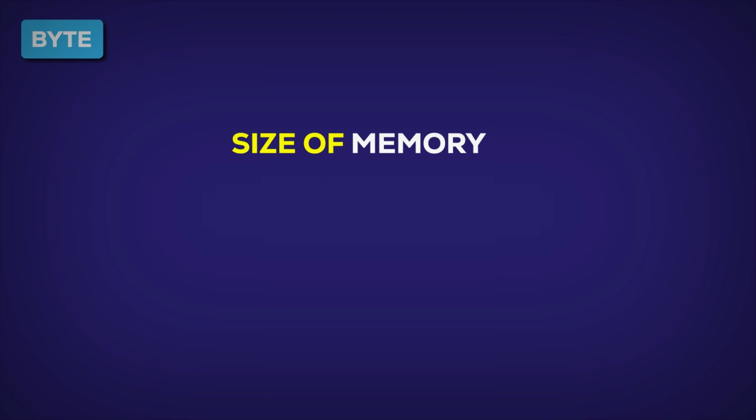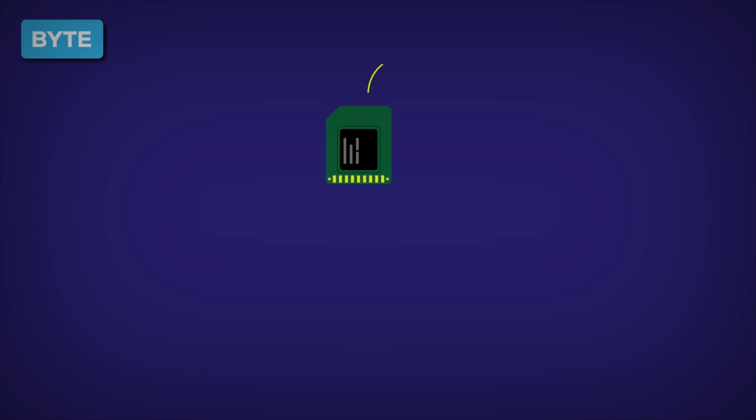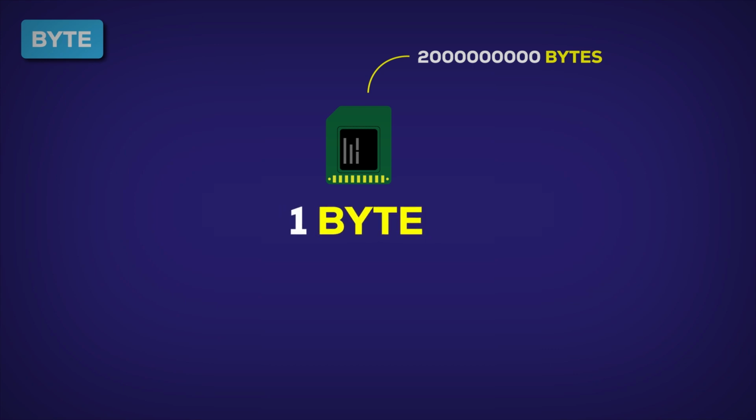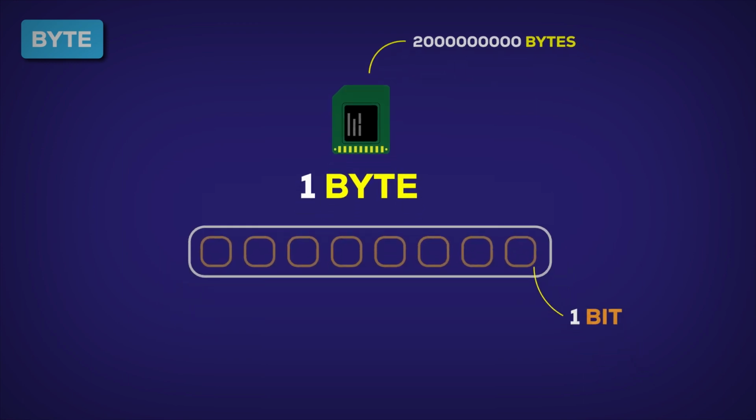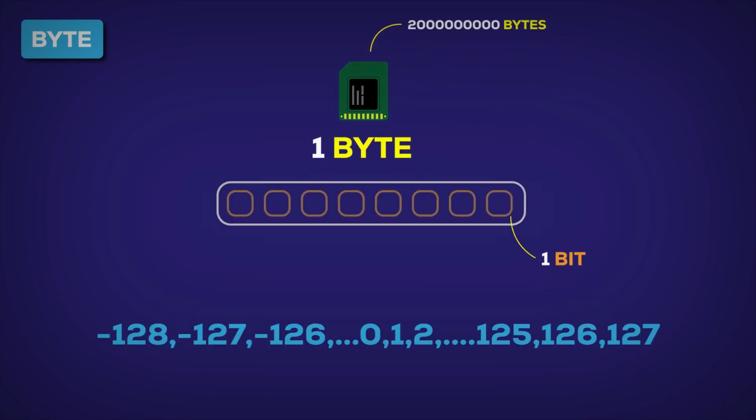First of all, we discuss what a byte is. In general, byte is nothing but a size of memory that consists of 8 bits, for simple understanding. There is RAM of 2 GB memory, that means it consists of 2 billion bytes. So in that, we are taking a byte, that also consists of 8 bits of memory. So a byte data type can store integers in the range of -128 to 127.